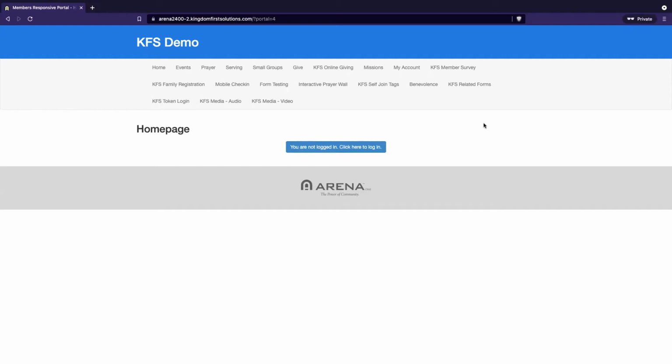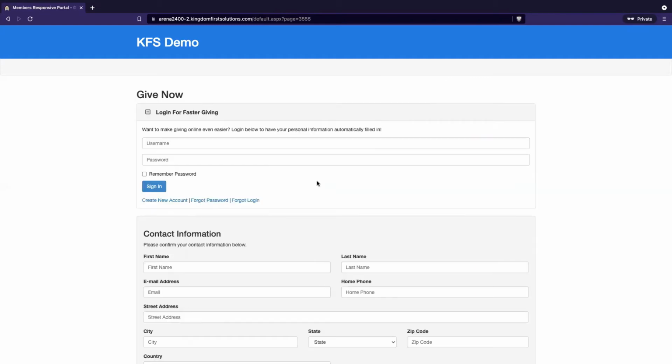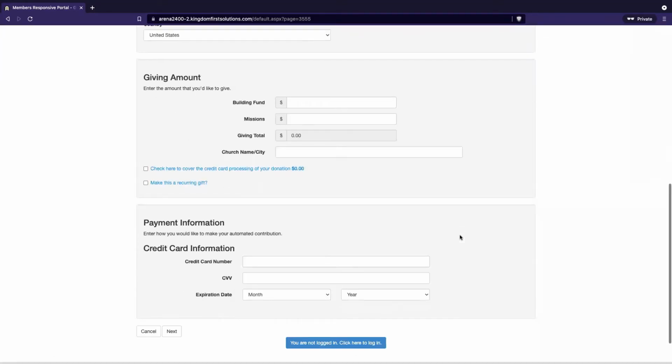I know we use the word anonymous in our module settings with respect to online giving, but that's not really what's going on here. So we're going to go ahead and jump into looking at the give now. And I believe this is going to be our online giving, and we can go look at the settings on that real briefly. And for your case, specifically, I know you're using Shelby Giving, so that won't work. I think we are configured for Payflow Pro. Here we are. Your panel will look a little different than this when it's Shelby Giving.